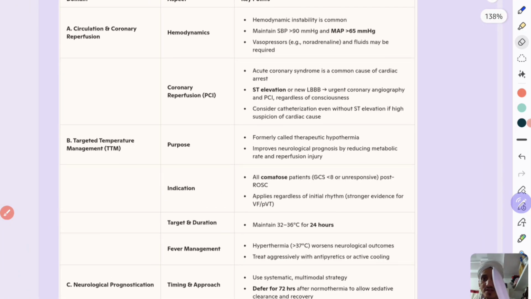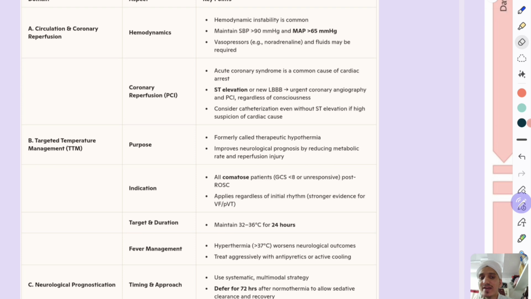Very good table. So airway you have given, maintain the saturation between 94 to 96% SpO2, and maintain normocapnia, no permissive hypercapnia like in ARDS. Maintain normocapnia, meaning carbon dioxide levels in the blood should be less than 45 mmHg, 40 to 45 mmHg. So that is about airway and breathing.